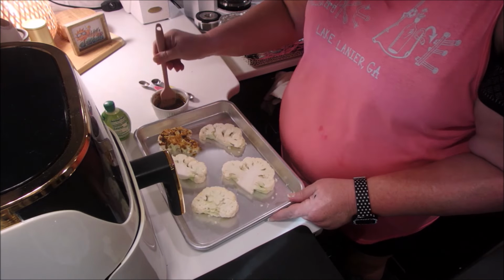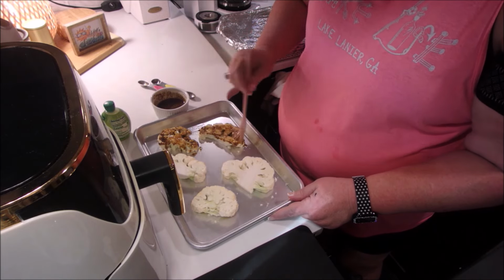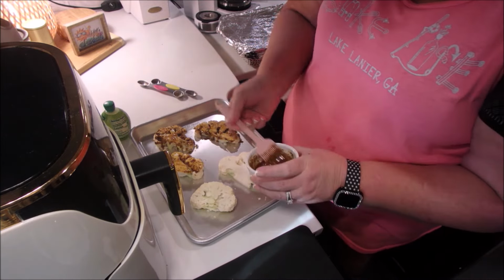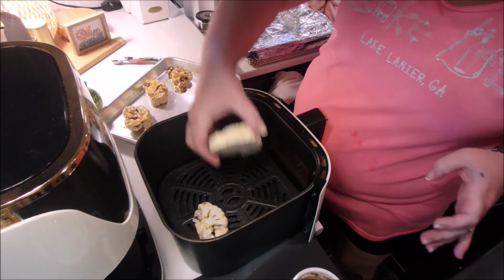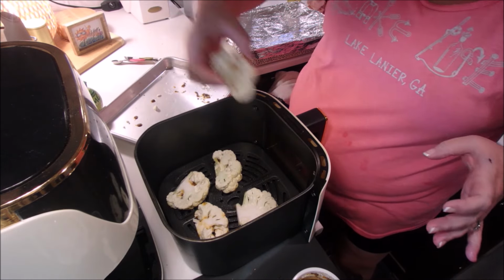Okay, now we have to brush both sides of the steaks. I'm going to do one side, and I'm going to put them in the air fryer with the brushed side down, and then coat the other side. We cook these at 375 degrees for 15 minutes in the air fryer. And after 8 minutes, we need to flip them over. So that's what you'll see me do.